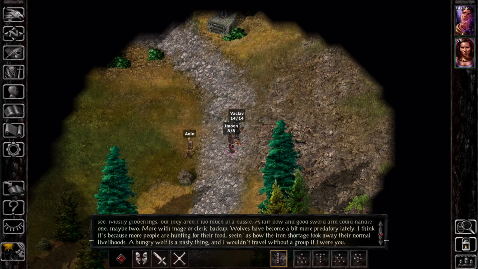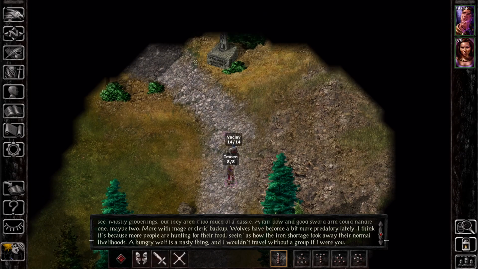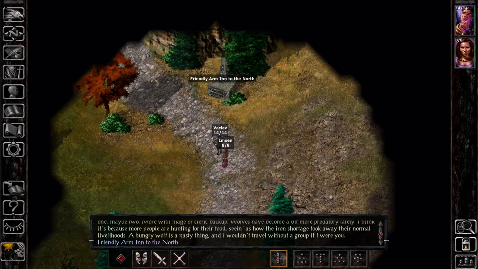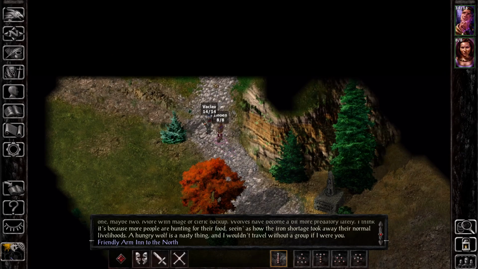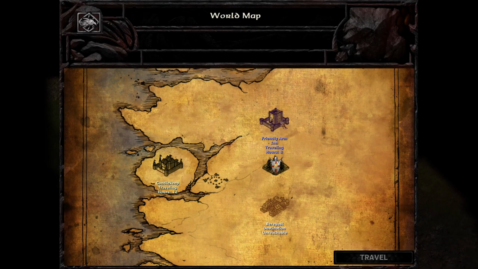Okay, the more general tips about the game, set in the immersive context. So they keep telling us to not venture out on our own, which is okay. Finally, we can reach the Friendly Arm.